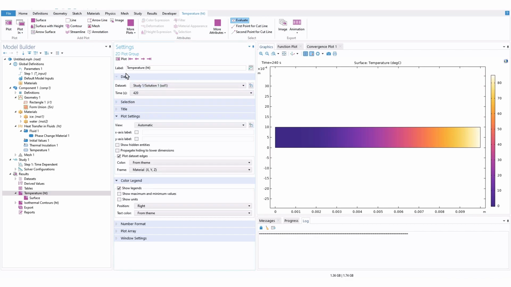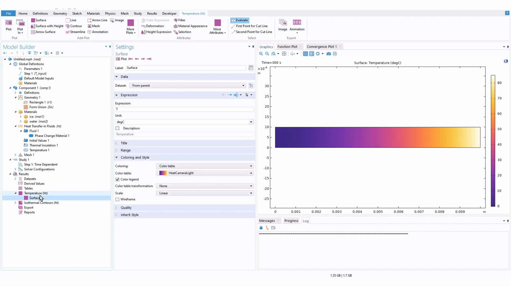So if I click on 420, you can see that all the ice has melted. Why? Because the temperature you can see is close to 30. That means it has already melted into water. So if I click on 360, it has melted. 300. So probably after 300 seconds, all the ice has melted. It is something like that.